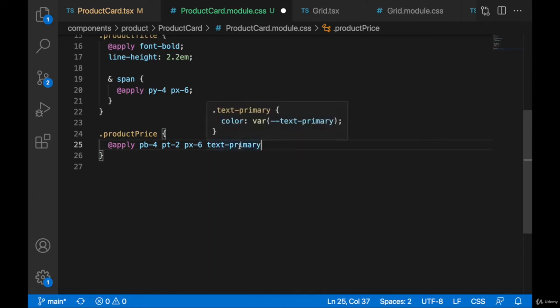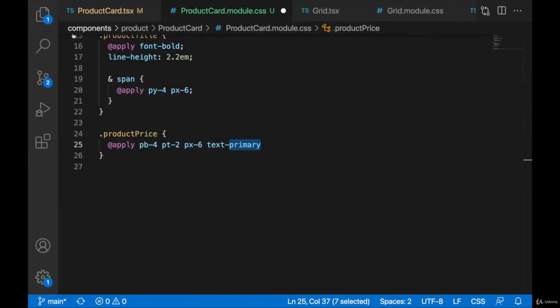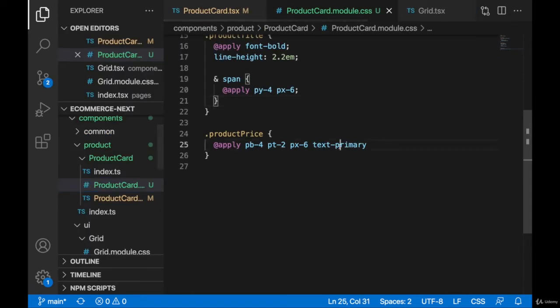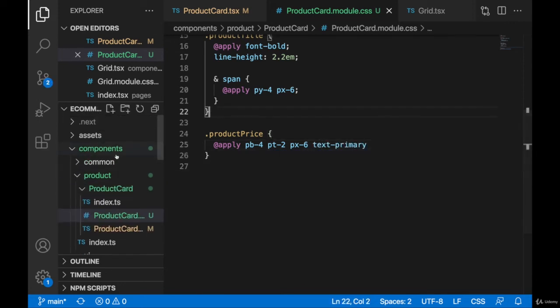So the color will be, what color are we applying as text primary? This should be white color, right? So this should be changing to white. Or actually no, targeting text primary will be the black color, no? So it's a shame that the color displayed here. Let's see one more time, text-primary, doesn't say here. Okay, so you need to inspect your variables.